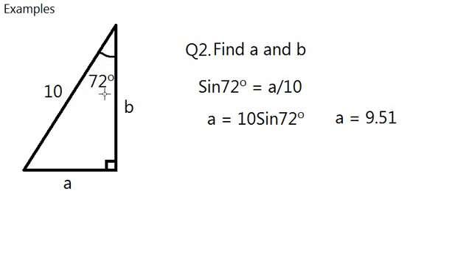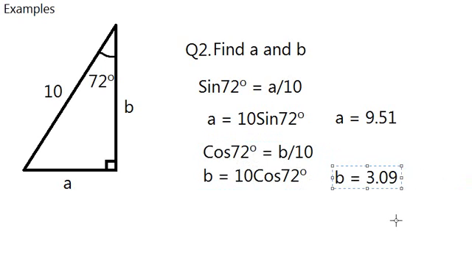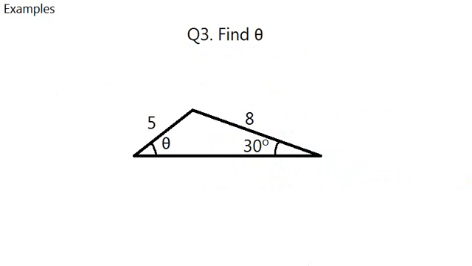And same applies to cosine. Because when you do cosine, you use this side instead. So you use B in the place of A and it's just the same old thing. And yeah, just do the calculations there. You should get B equals 3.09. And yeah, 3 significant figures always. So now I'll let you think a bit.